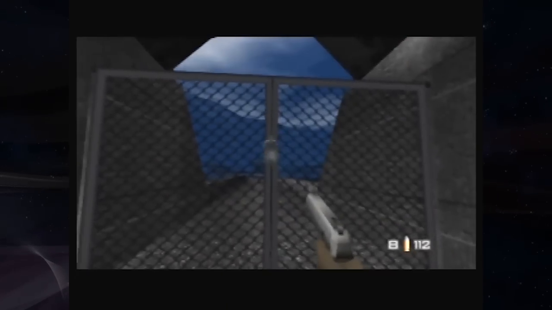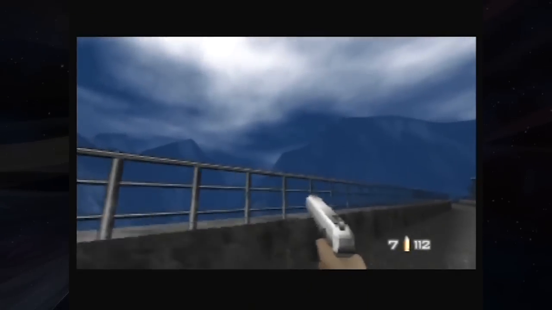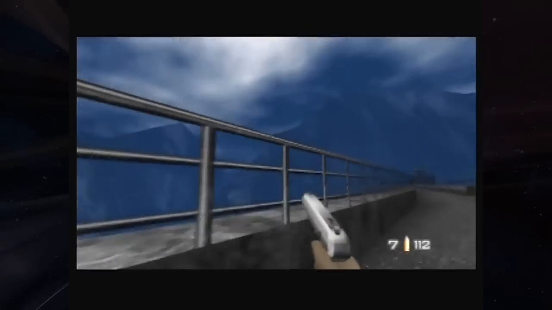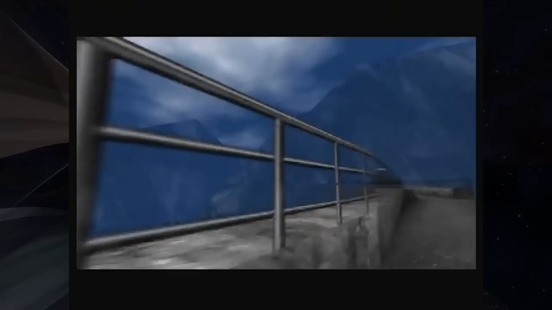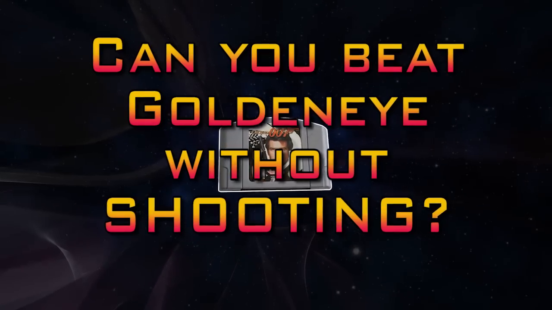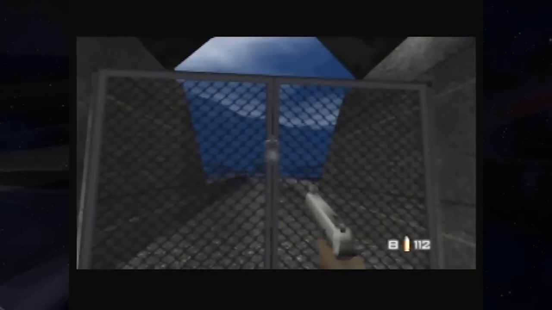The only way to get through this locked gate is by shooting the lock yourself. You can beat the entire game of GoldenEye with only one shot fired, and it's at this gate. It's insane how we can get through the other 17 levels without firing a single shot, and the one place where it's absolutely needed, no matter what, is this very simple locked gate on the game's first stage. So no, you cannot beat GoldenEye without firing a shot, but you can beat it with one shot.